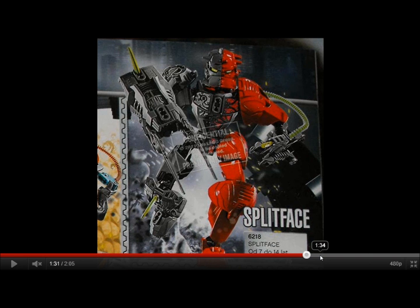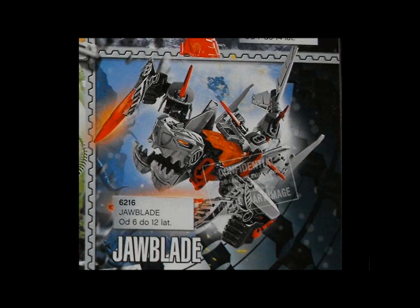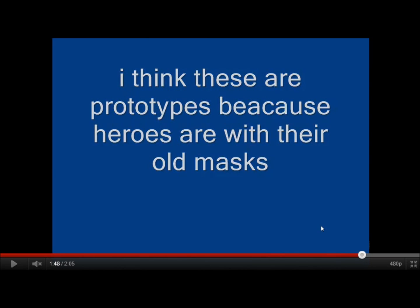Flip Phase — horrible set, piece of junk. Get it for the left and right side pieces. Jawblade — amazing. Up close it actually looks pretty complicated. This might be actually the best. I think it does use a default chest. There really are Mystica things — and that's Surge in the background, but they still might be representing Akama. It looks somewhat like Barracks too. I think these are prototypes.